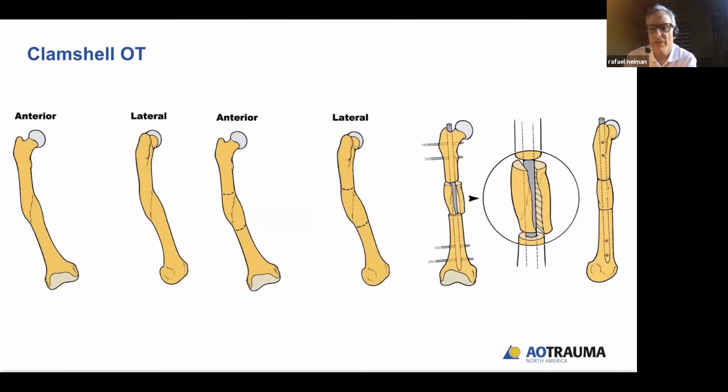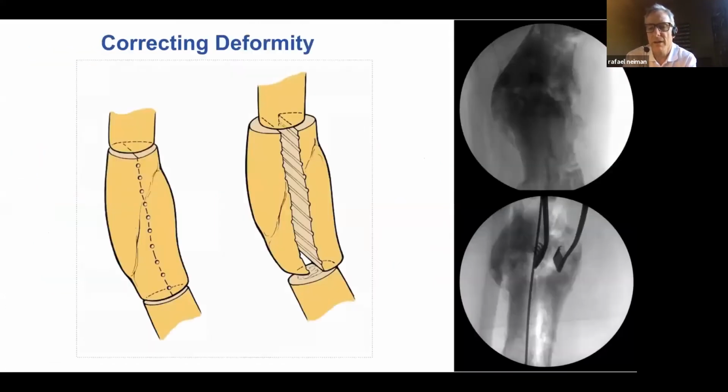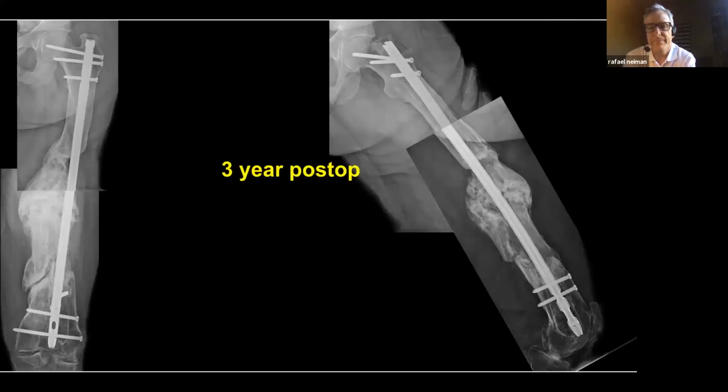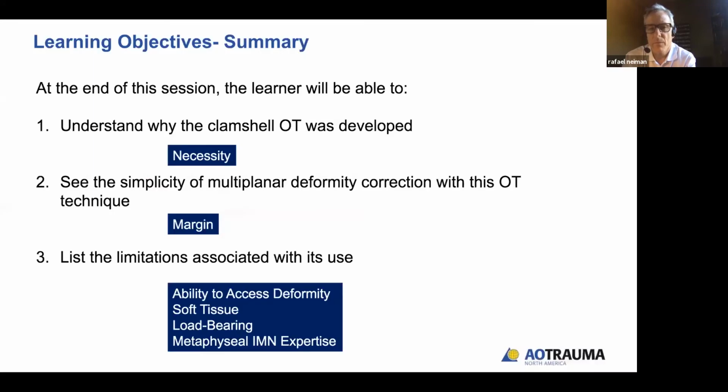It's a low energy osteotomy, you can tell, because they're using drill bits to cut the long axis instead of using a saw. So they're trying to decrease the amount of heat to the bone to correct the deformity. And it was really developed because necessity is the mother of invention in the location that it was developed. The beauty is in its simplicity, and so is its elegance.